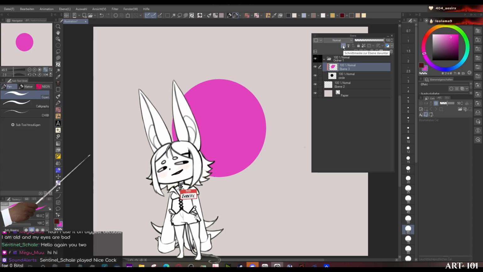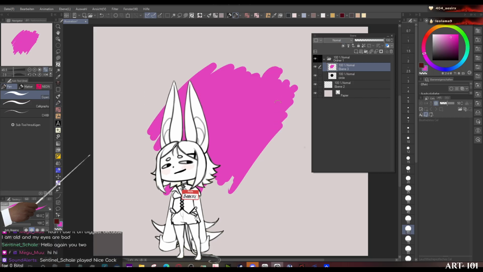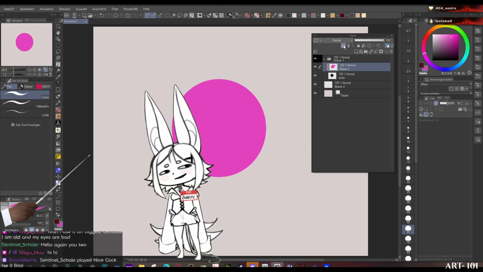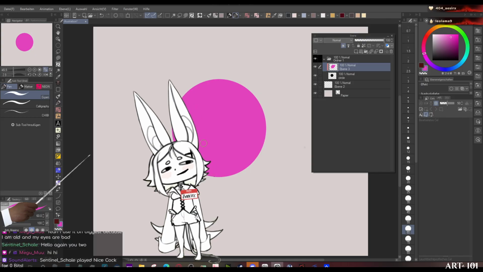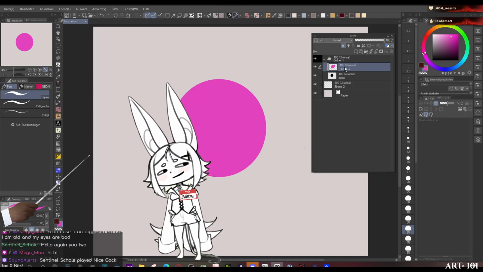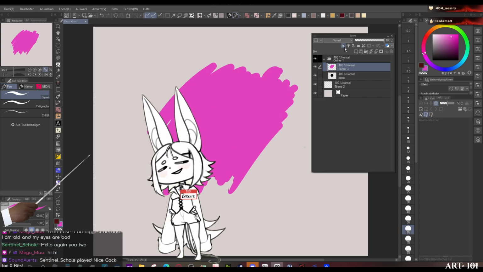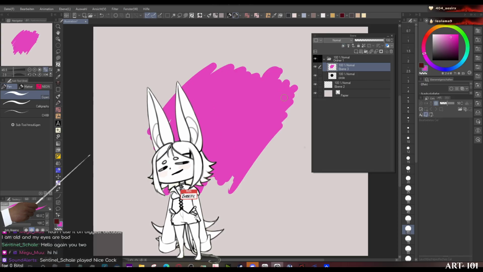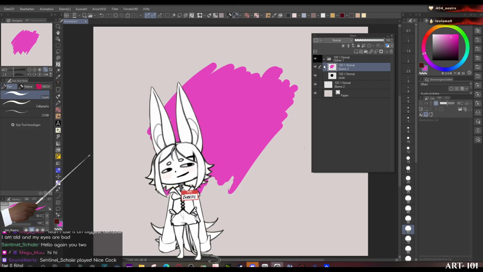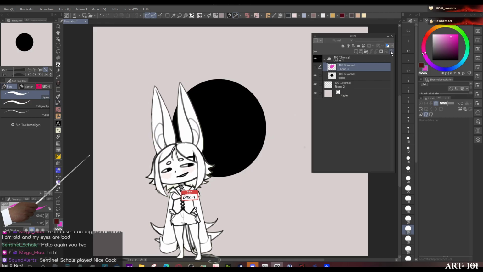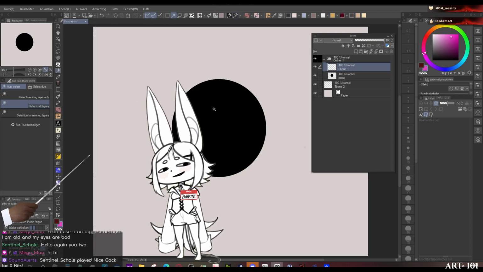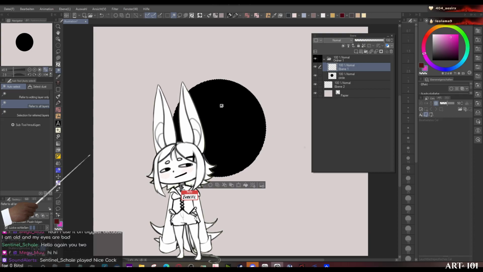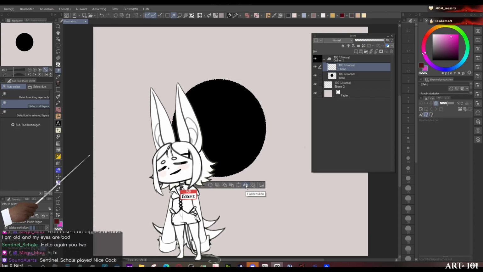But if you remove this here, now you can see where I have painted over it. And if you click on it, it just automatically wraps itself around the thing you drew. Okay? Just always remember that when you use this function, if you disable it, it's gonna show where you painted over it. If you don't want it to paint over it, what you can do is have a new layer. Use your wand. I like the wand. Click on the circle and fill it with the bucket tool.